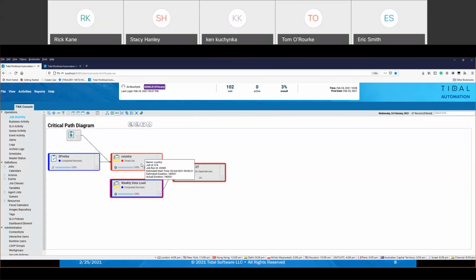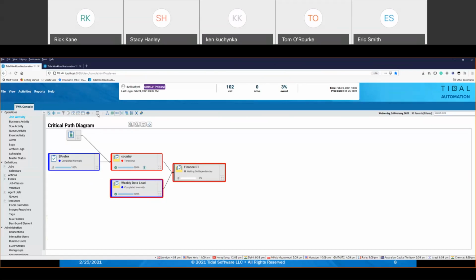So that was really quick and easy to see. Now, if you have thousands of jobs, like some of our customers do, it's very hard sometimes to figure out what's preventing something to run. So as we can see from here, it was a simple click, down and dirty, brought me straight to the information that I needed at hand.